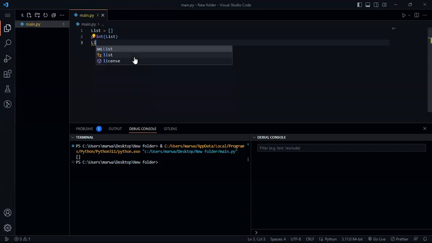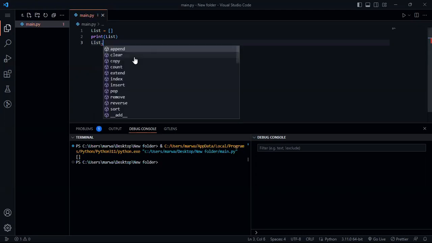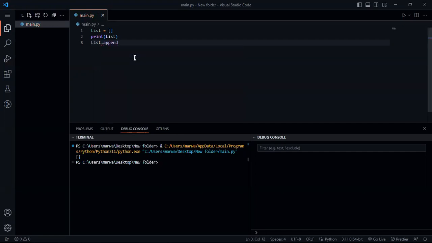For example, this. So we will call list, or the variable, dot append. And after this dot append, what you will need to do is just enter the object or the value you want to add.